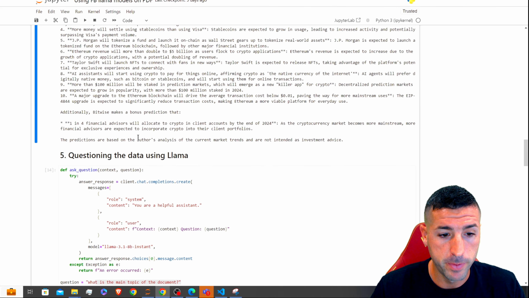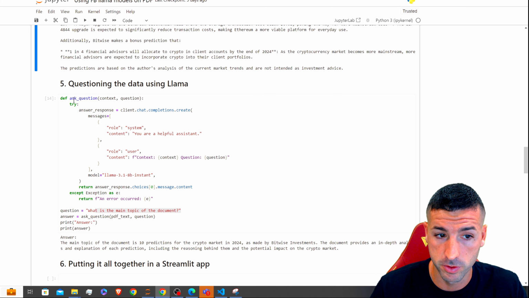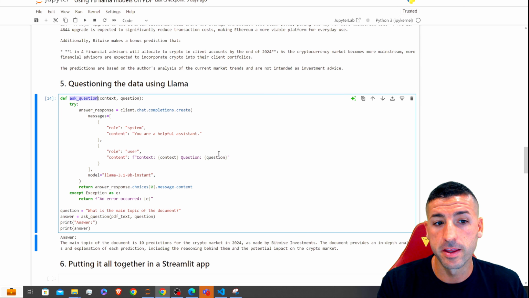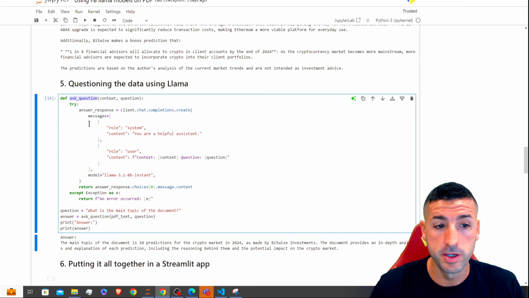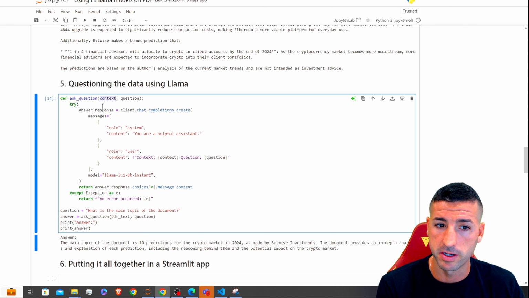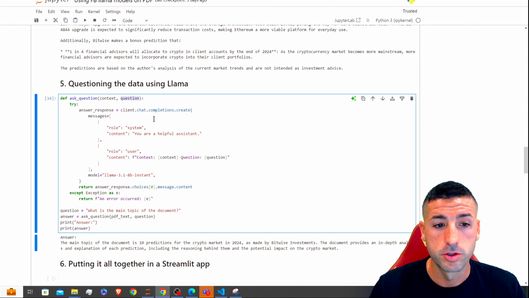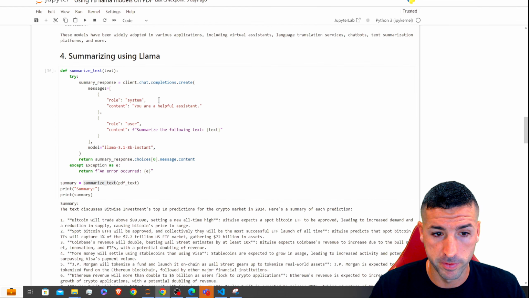Right. Going back, the next thing we have to do is create our next function, which is basically the asking the question function. So this function is going to take two things. It's going to take the context, which is basically our data, our text, and the question we want to run on this text. So it's a copy paste again of the previous function.